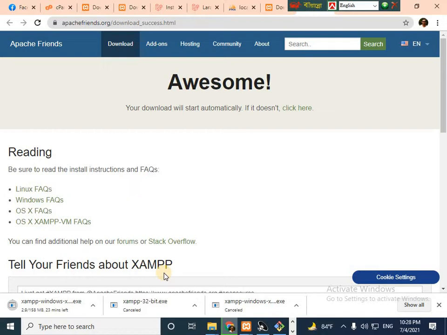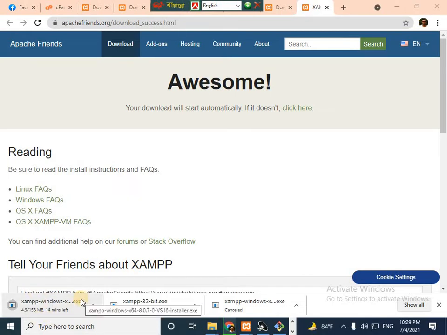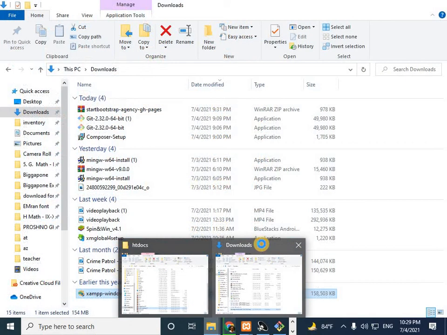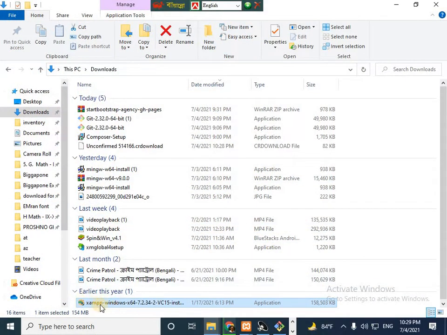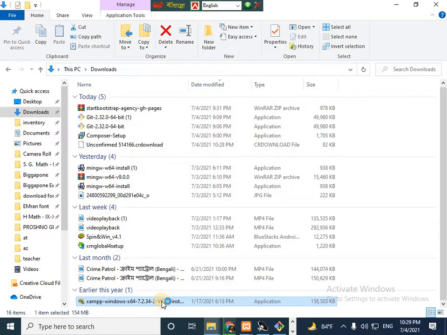I have no need to download this because I have already done this. So I have to go to the download folder. There is the XAMPP Windows 64-bit installer. Here you have to just click it.